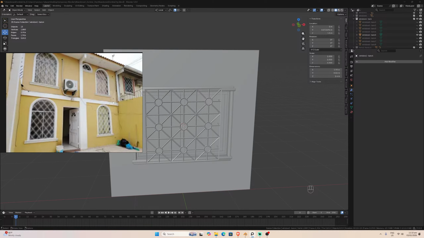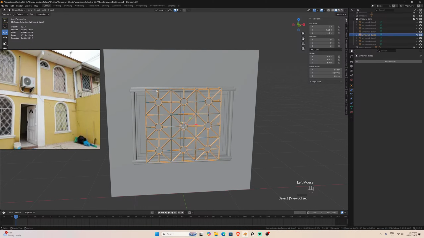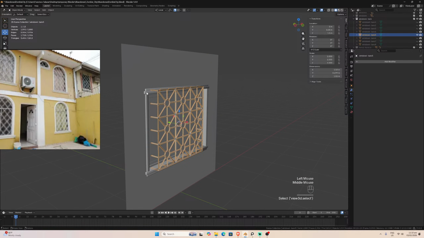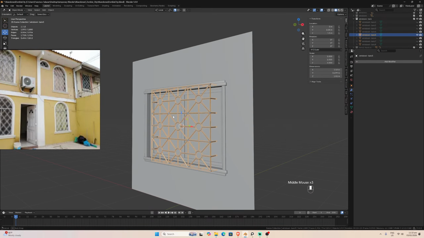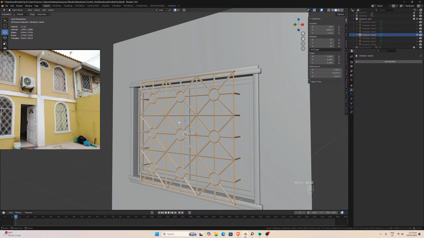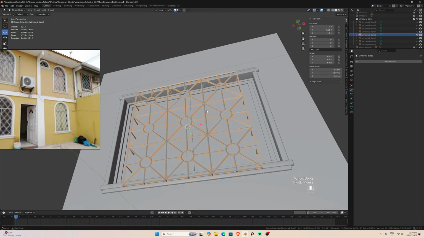So the problem right now are these parts. How are we going to deal with this?